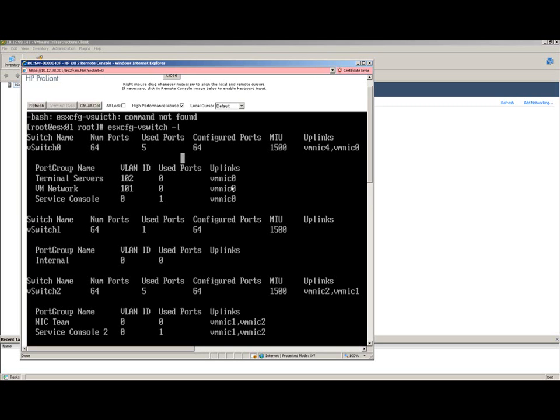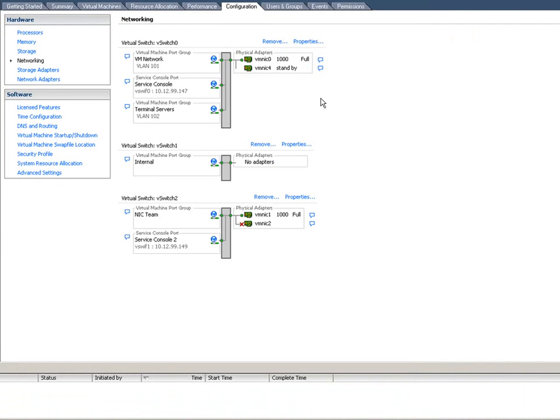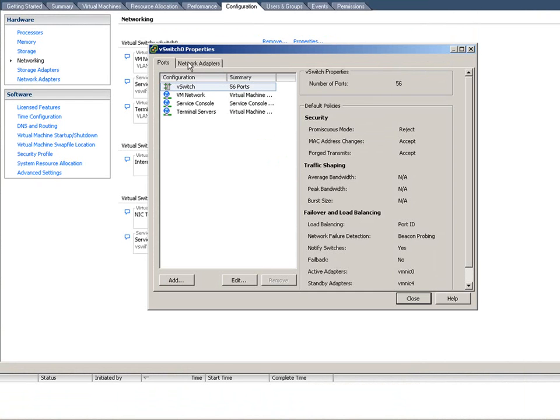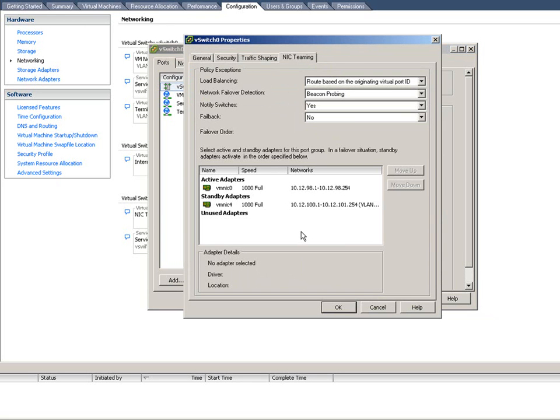said it only removed it from the configuration file. Now you can rewind the video just a little bit and you'll see that. So what happens is, I guess it's still configured here in the virtual infrastructure client in the database. So let's go back into the virtual switch properties and take a look at what was going on here.